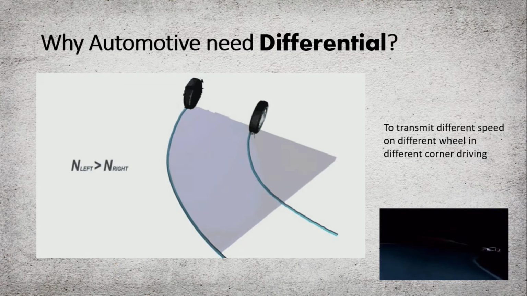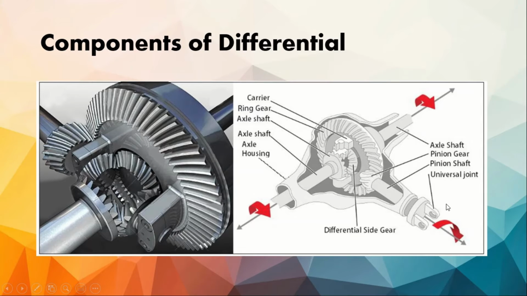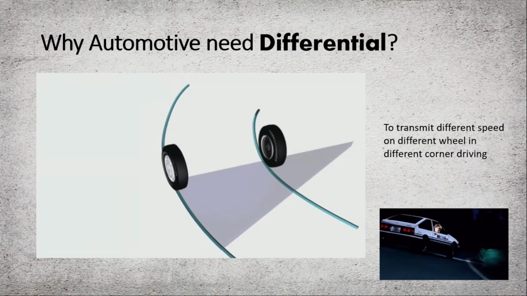The total speed transmitted from the gearbox is distributed to the left and the right, controlled by the carrier. The main function of the carrier is to control the speed of the left and the right when we turn. When we turn left, maybe this one will turn more to the left side, and the bevel gear and the pinion gear over here will also have more contact area. Okay, here is the simple concept.